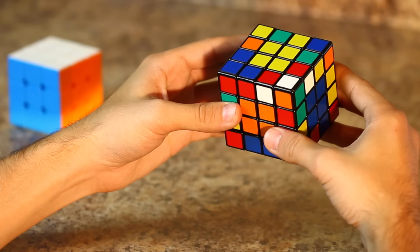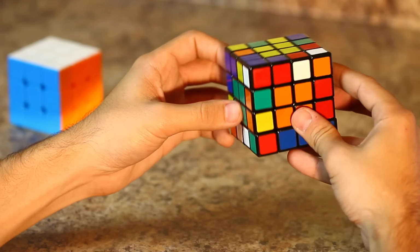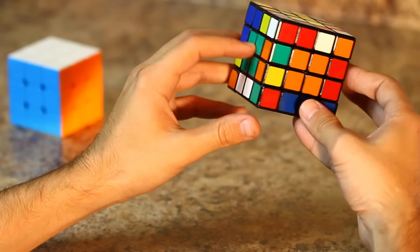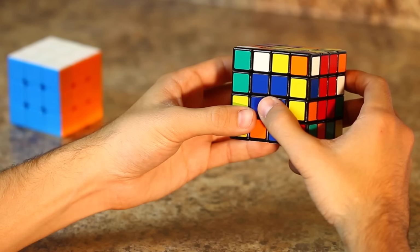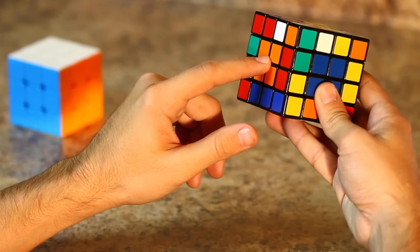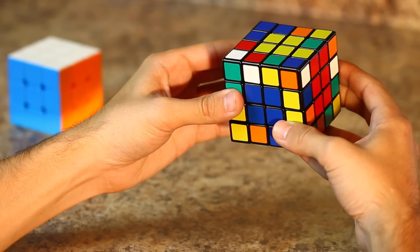Alright, so that's actually going to complete the last one as well. So just to make sure we have it correct, we have the yellow on top, we have the green, opposite of green is blue, and red is always right of blue, and then orange is always the left of blue. So we do know that we have it correct.